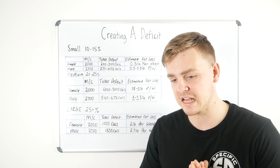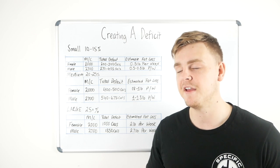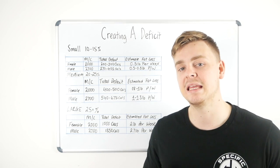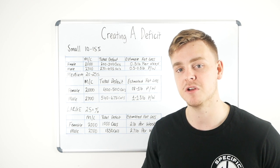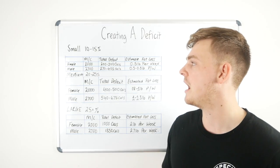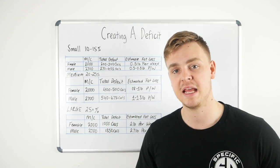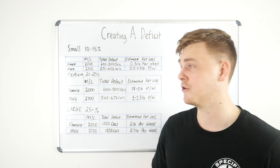As I say, with it being in a calorie deficit, it's going to be unlikely or very hard to actually gain muscle. But what we want to do is keep as much as we've got, okay, and just decrease the fat. Again, that's pretty hard to do, but by having a smaller deficit, it's a little bit easier. Alright, you still have that energy to train and your protein's high enough.